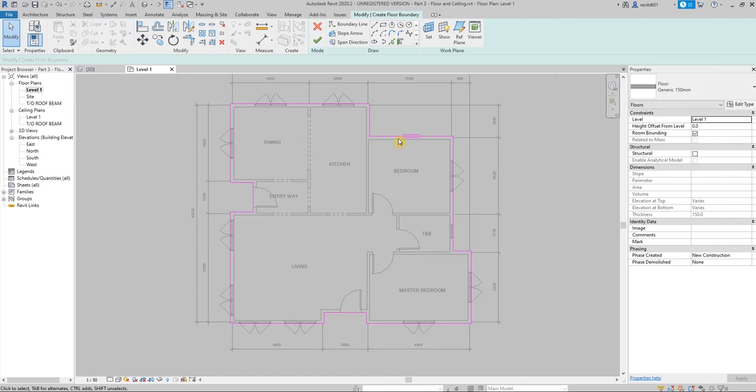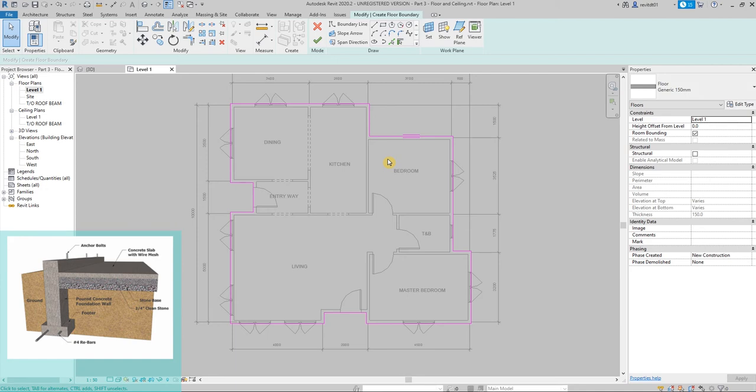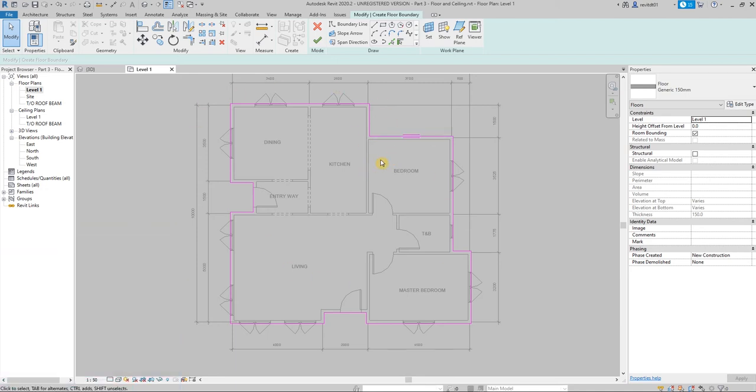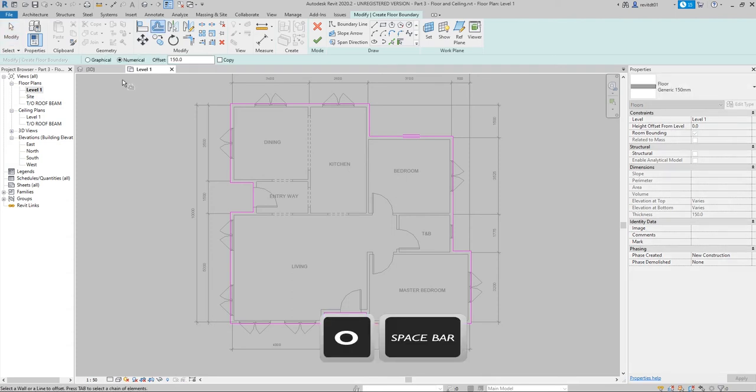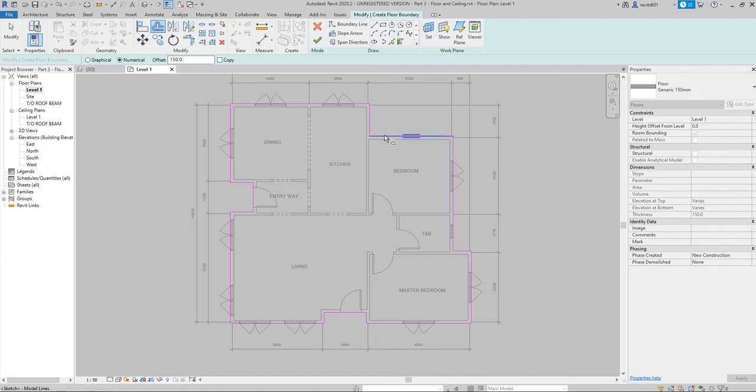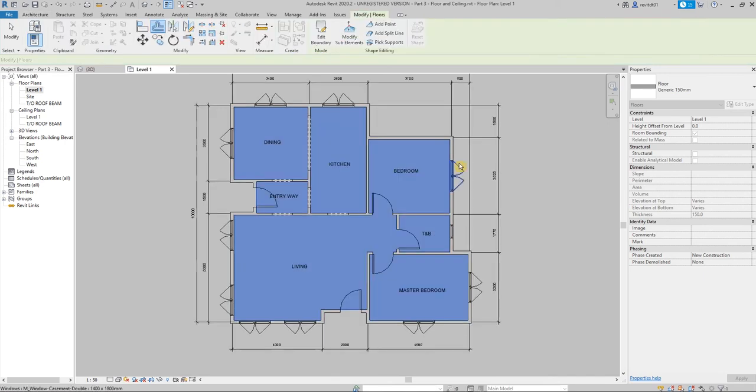However, we don't want these boundaries to be located outside of the walls. Just like in actual construction, our floor is inside of the walls. So we can offset these by hitting O, spacebar on your keyboard. Then knowing that the thickness of our walls is 150 mm, type in 150. Then make sure to uncheck Copy so it doesn't recreate the lines. So just drag your mouse to one of the lines and then hit Tab on your keyboard, then click so it's inside the walls, then hit OK.